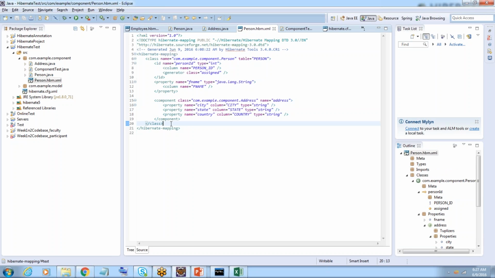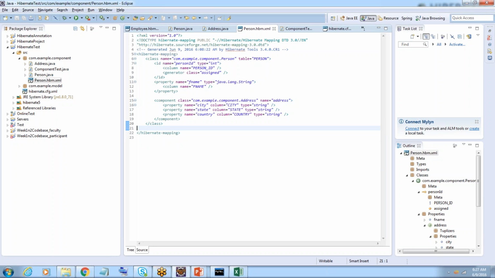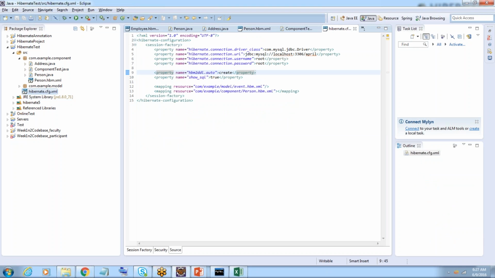It is better to go with separate XML files, but if you want to define all in one, you can do it this way. Okay, and if we define separate files, then all we have to do is go to the Hibernate config XML and add the mappings, right? Yes.